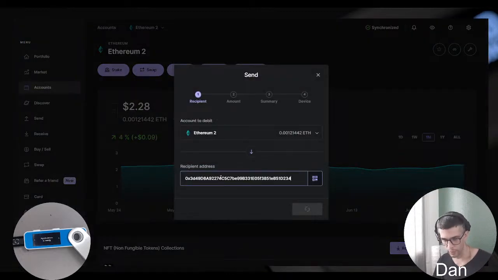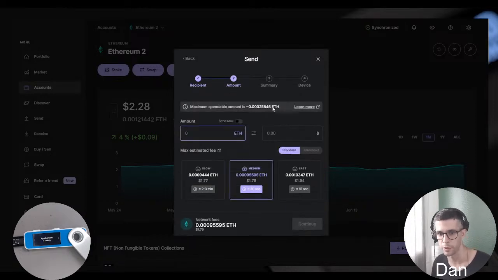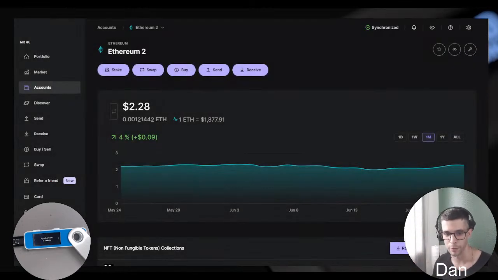And then you paste the address of the other account, and then you create that transaction, and that's all. That would move the ETH from one account to the other. I hope that was clear. Sorry, I botched the explanation a little bit, but I hope that answered your question. Okay, next.